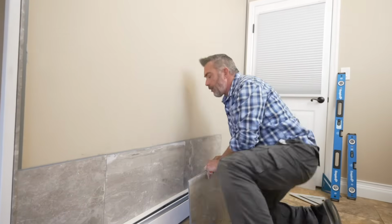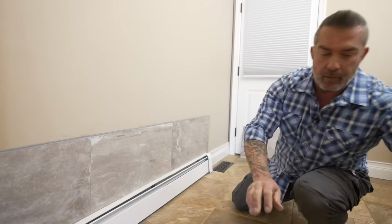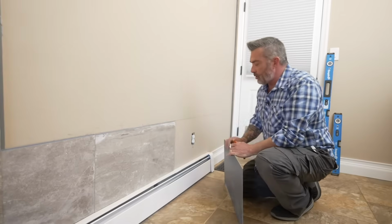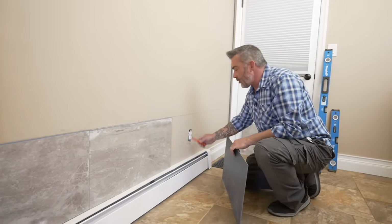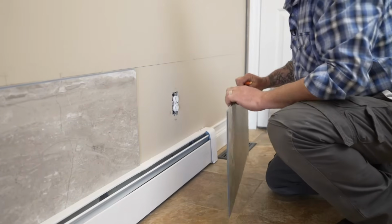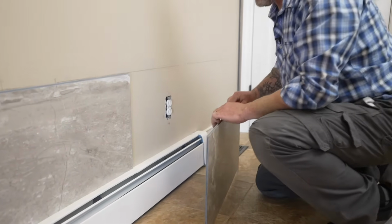So now that I've dry fit this first course, we're getting ready to install it. But before I do that, because we have one more thing to do on this particular installation, there's an electrical outlet here that we have to cut out this hole before we can glue these tiles to the wall. So let me show you how to go ahead and make those measurements.